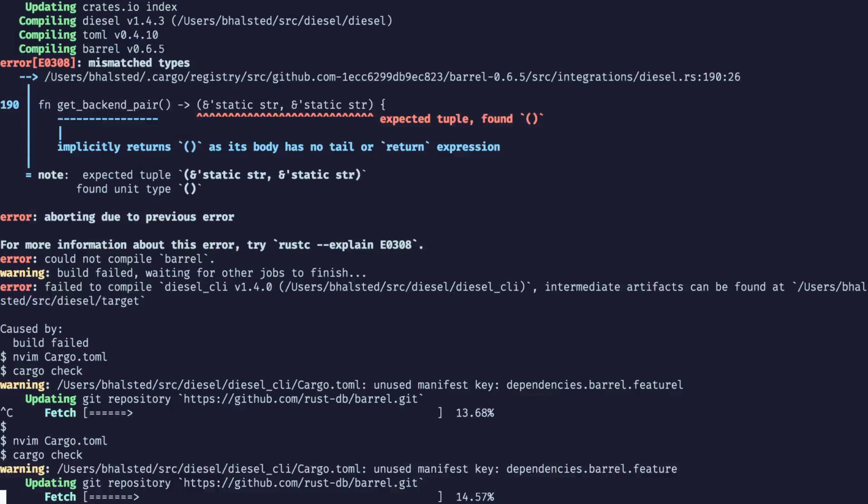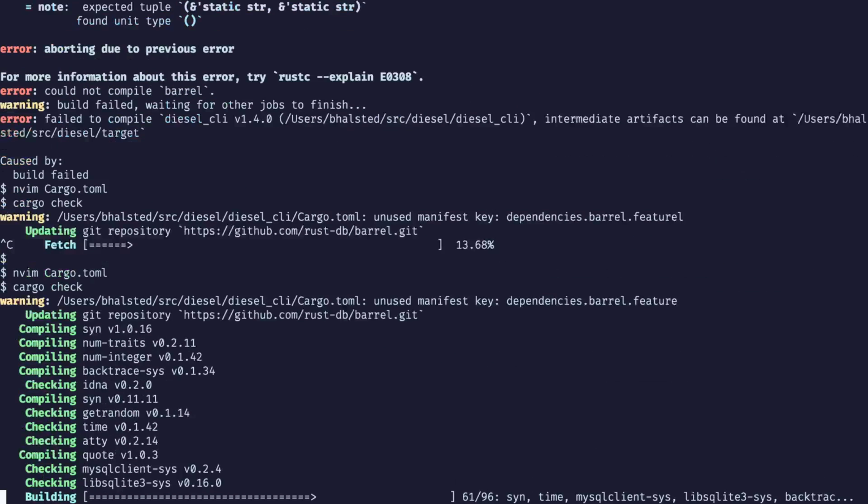Ah, thank you. The patch didn't work. I just replaced their barrel line. Just replace the version with the git info that you had there and the revision. Oh, the top level one? I see.